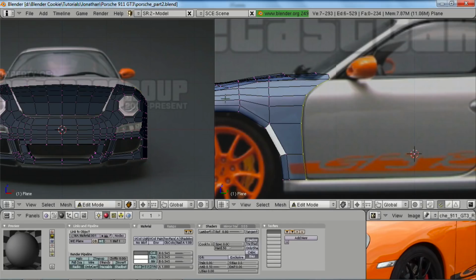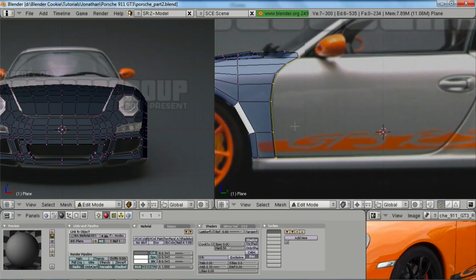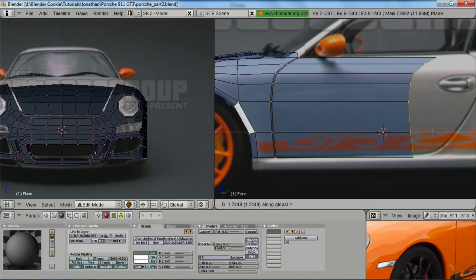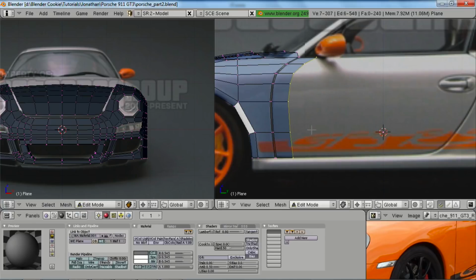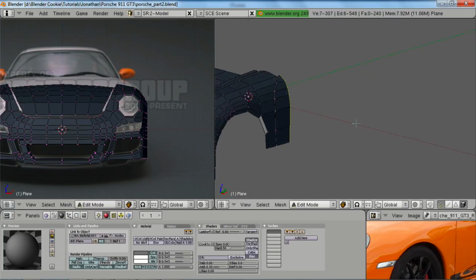So we're going to go ahead and extrude this out. I'm going to hit Shift D and then grab and Y just a little bit, just to get that seam along the door, because we want to separate these out into multiple panels. Then we'll extrude again, and I'm going to extrude about to the edge of the mirror, and then hit S and Y, and then type in 0 on my number pad to scale to 0. You will notice that I had my cursor scaling selected. This was actually unintentional, so if I just hit comma and then G and Y just to pull that back, I'll have a straight panel.